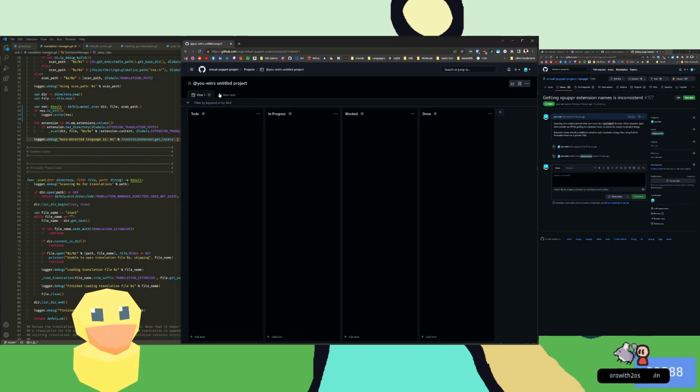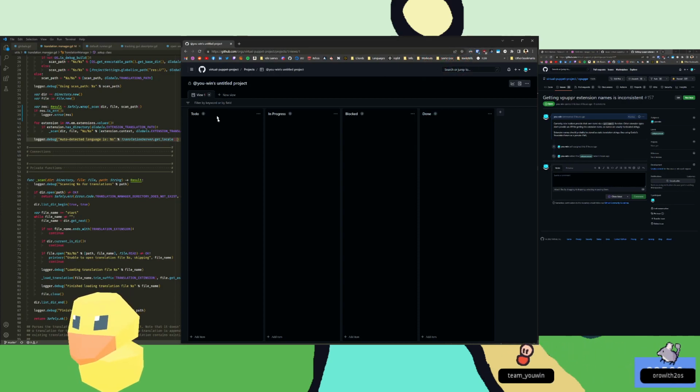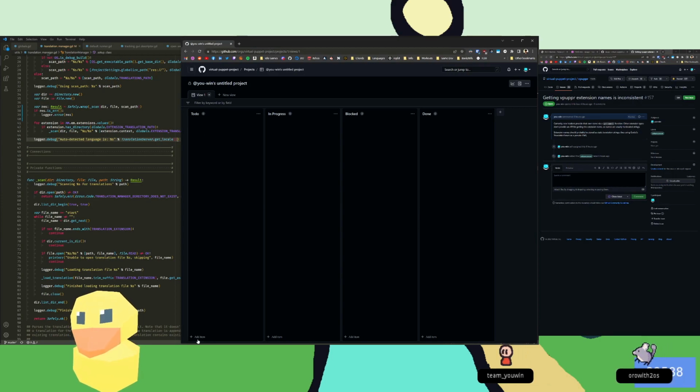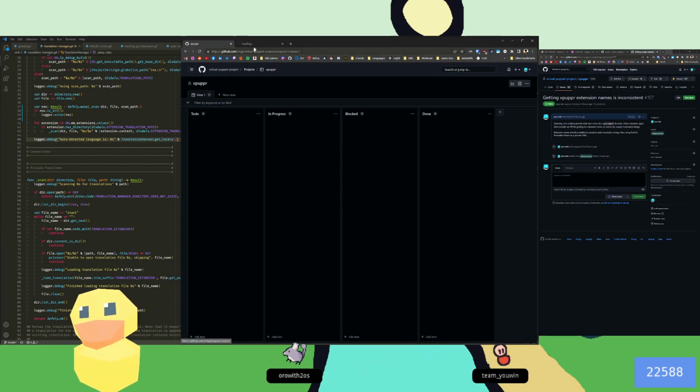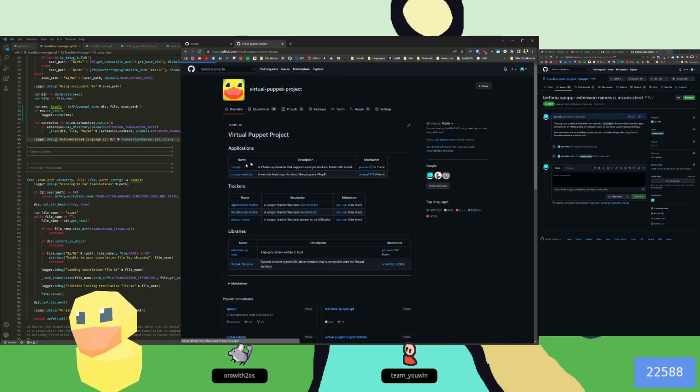Okay. So, am I using Dark Reader on this? I am not. Okay, so it is just this ugly. Okay, view 1, sure. Ewan's Untitled Project. Sounds about right. Let's call it, I don't know, just VPopper. Just in general. To do. Can I go back to VPopper? And then I can access the project from there? Is that how that works?